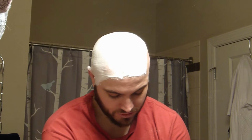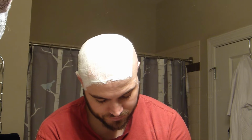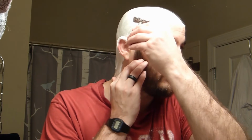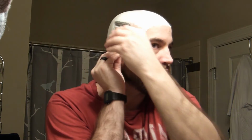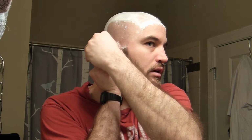Really, really smooth shave so far. We'll see how efficient it is, but really smooth. I've been eyeing a new razor. We'll see. It's pretty expensive, so I don't know if I'll ever get one or not, but I think if I ever had an opportunity to find one on sale or cheaper, or, you know, used, something like that.